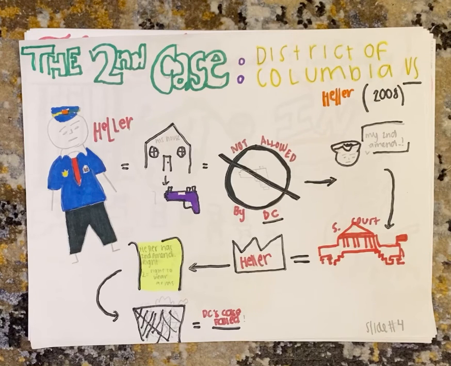The significance of this case resulted in the court relating the situation to the Second Amendment by saying that there's a right to bear arms. So Heller's denial from having a handgun was wrong and violated this right. Therefore, the court established the ruling in favor of him and his gun.